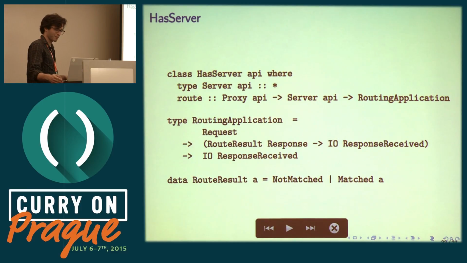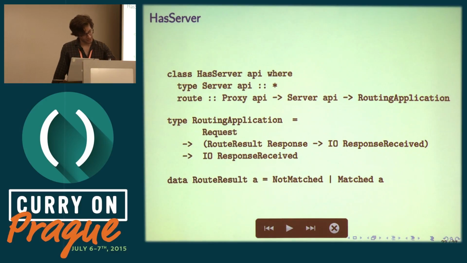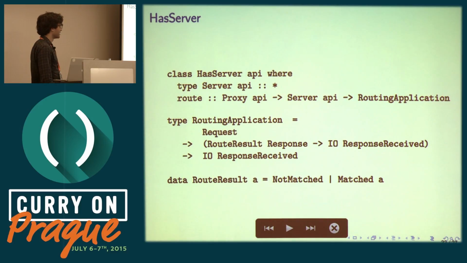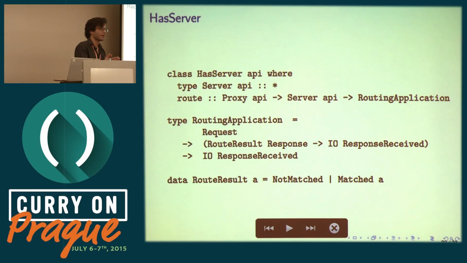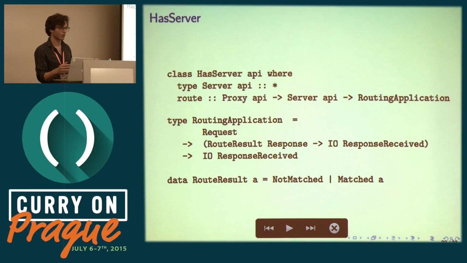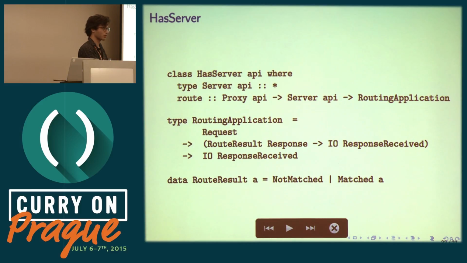Routing application, I'll skip over it. Basically, the essence of it is that once you have an API description, you have a tree of sorts with an implicit root node. And so when we're routing a request, we go through the tree and try to see whether something matches. If something matches, we return that. And if nothing matches, then we return a 404 or whatever. But we have to look through it and see which one, combined in a sort of monoid way, we should respond with. And routing application is basically doing that.